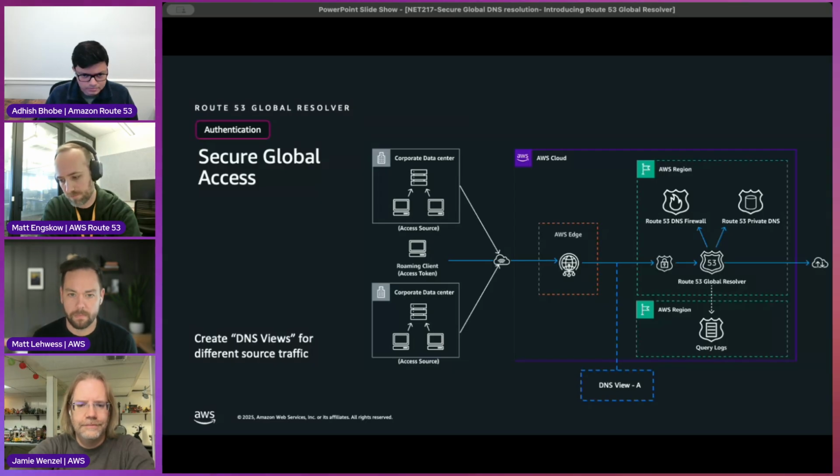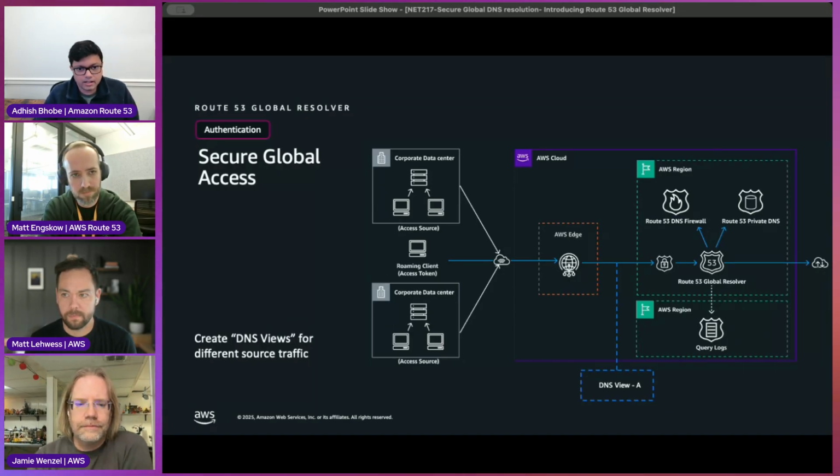And so we introduced this concept of DNS view in Global Resolver, where you can define and associate different domains, essentially private domains, or even DNS filtering rules for different access sources. So you can say, I have these sets of sources that belong to IPs X, Y, and Z, and I have these other sets of users that belong to a separate user group, which are identified by access token ABC.